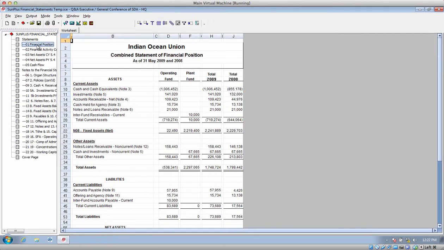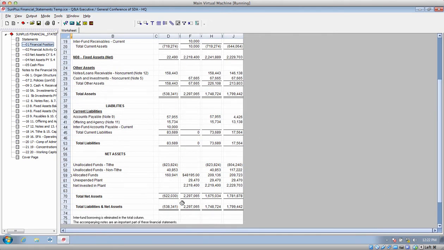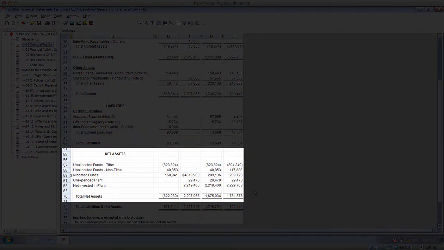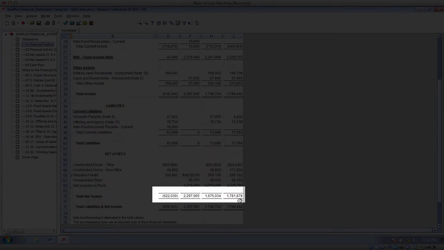So if we look at the bottom of the balance sheet, down in the net assets, we see that we have these balances, and we want our statement of net assets to tally back to these balances right here.